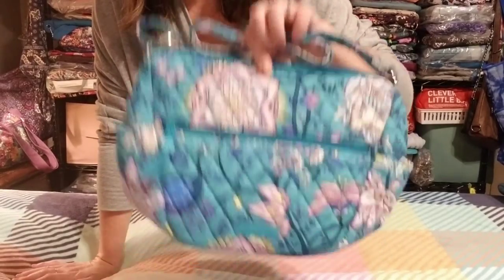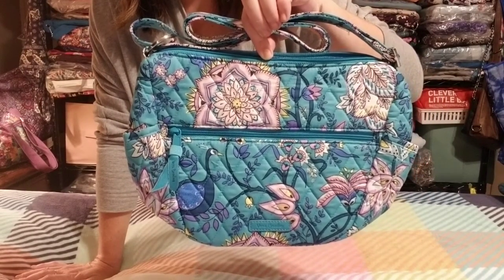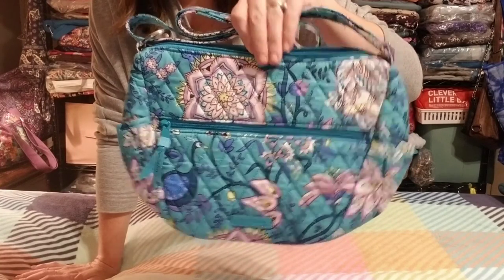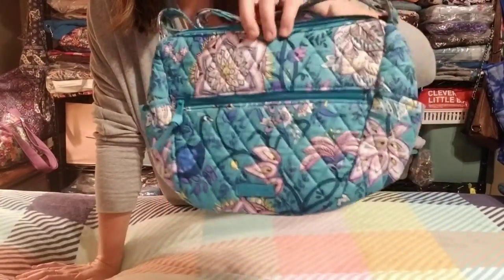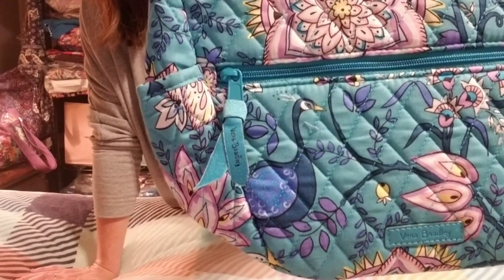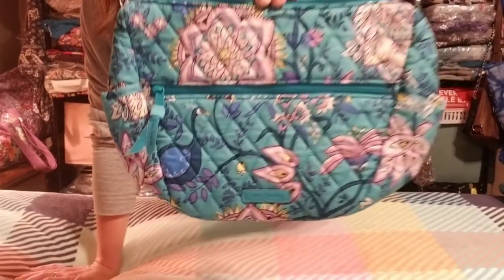Shut up. Keep going, Amber. But anyway, I did not get to pick out pattern placement on this. Not that the peacock is like a huge necessity for me. It's really not. I just like the overall pattern, honestly. But the lady that was so kind and gracious that I spoke to picked me out this bag. And she said that it was a really good one. It had a peacock right on the front, and it does right there on the side. His tail's cut off, but that's okay.